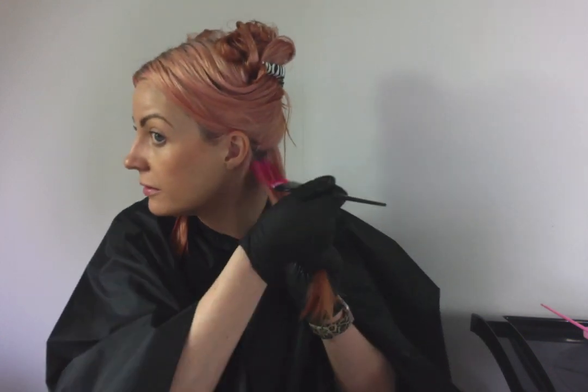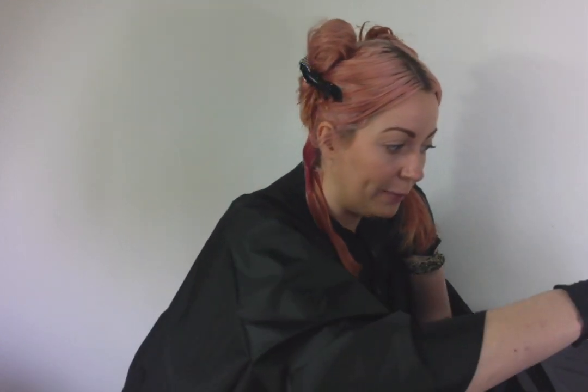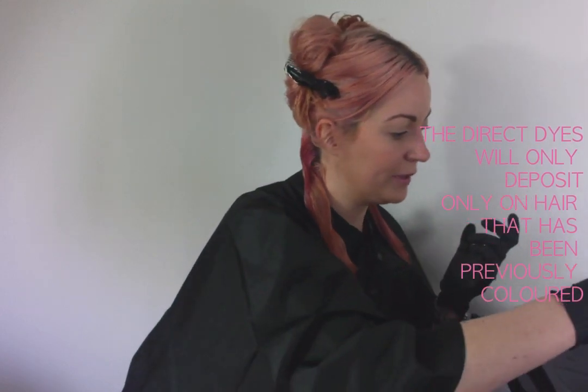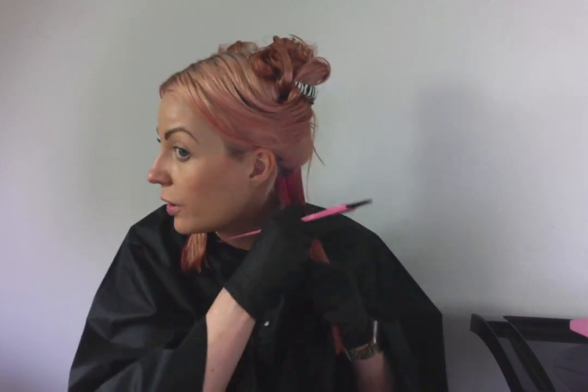Smells absolutely beautiful as well. It contains provitamin B5, which is really, really good for the hair. And you don't need to worry about getting the colour anywhere that you don't want it coloured. For example, your natural hair will not take this colour. That's because the ionic pigments are in there to seek out, almost like it's kind of magnetic, where the pigments will only bury themselves into the hair that's been pre-lightened. So it won't do anything for your natural. This isn't a root touch-up. This is simply a colour refresh.